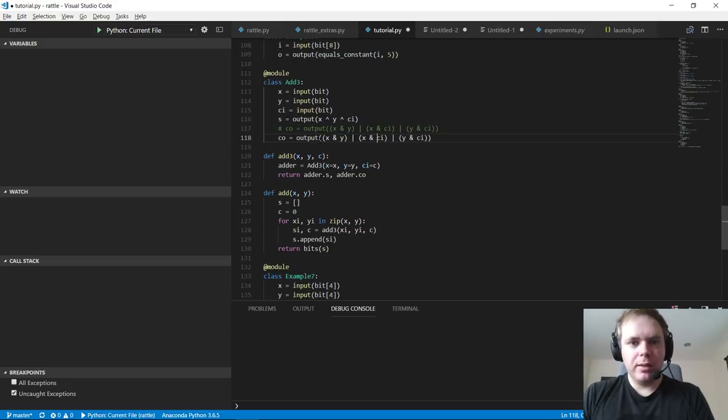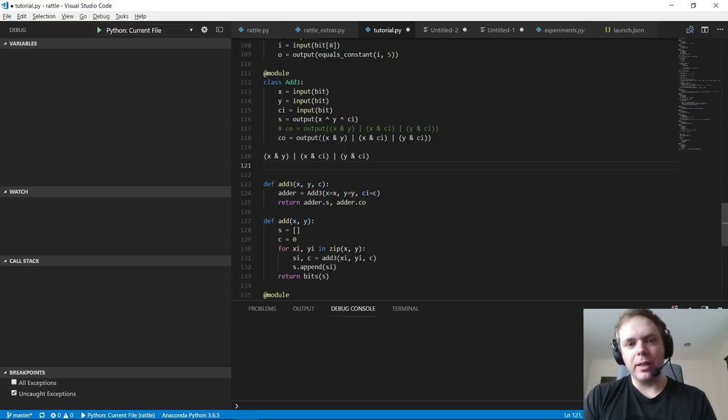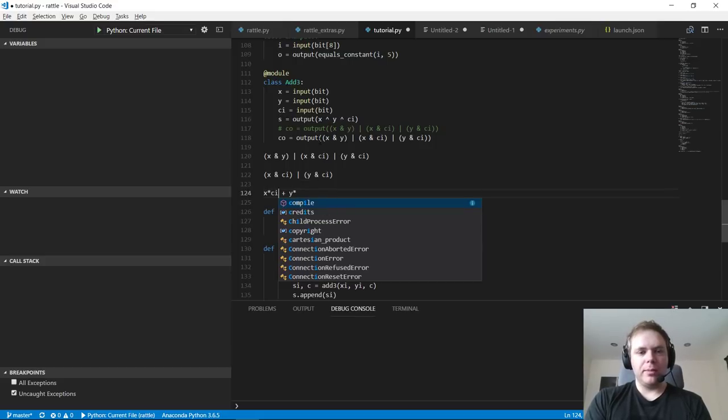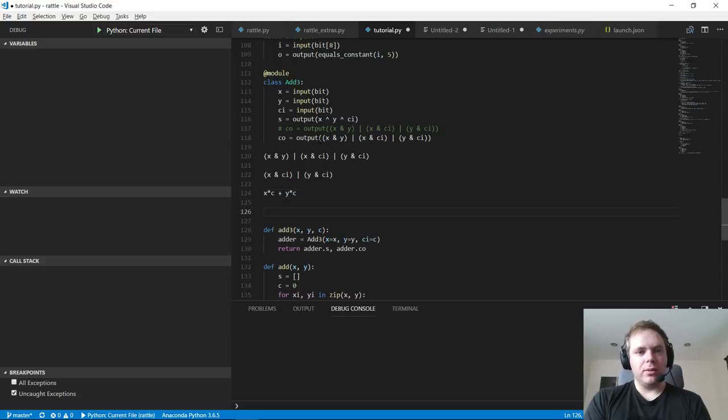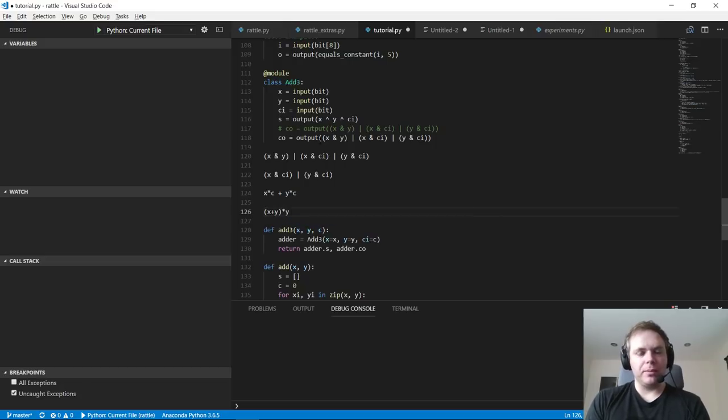So basically, the way I wrote out this formula, let me pull it out. If you look at this formula here, you can factor out common terms, and you can pick any of them in theory because everything is symmetric. For example, if you take this thing here, and write this in algebraic notation with times and plus rather than and or, this would be equivalent to x times, let's just write c times this, and so you can write X plus Y times C to factor it out.